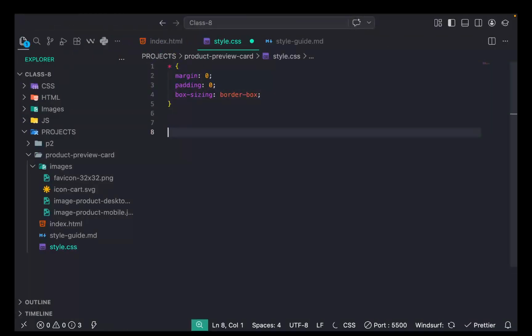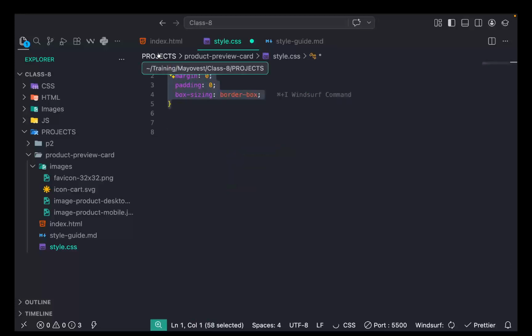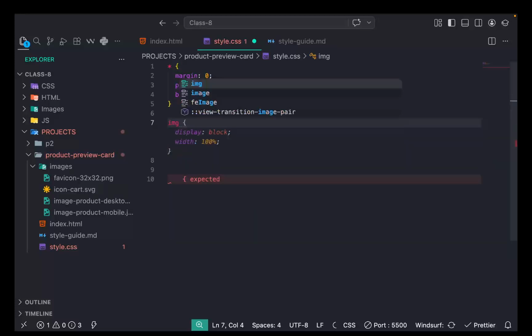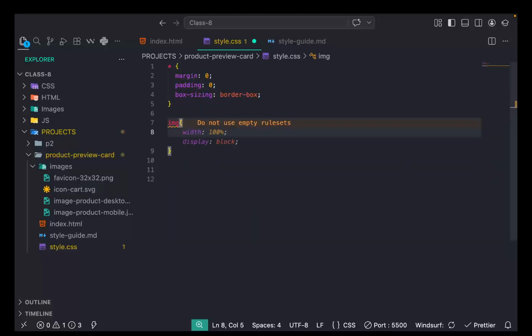This one now is not generic. It is now for the image. The previous one was talking about everything on the page, but the other setting we want to do now is on the image. So here we target the image, and one of the settings you always do here is to set the display to block and the width to 100%.